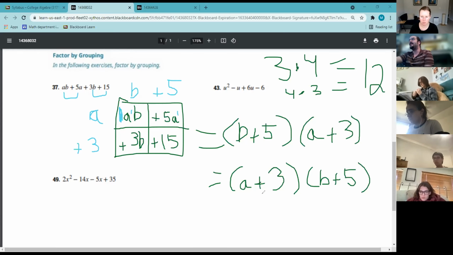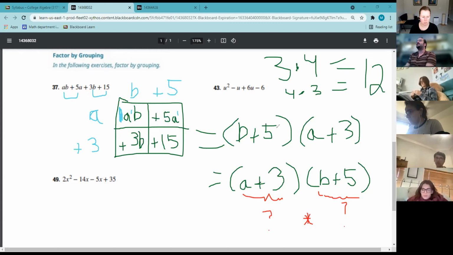But in general, this is a number. This is another number. I know it's got an A and a B in there, but if we throw in numbers and evaluate it, this is basically going to be some number. And this is going to be some number. And the operation between them is multiplication, right? Plus 5B. And so if we're talking about what order we multiply things in, it doesn't matter, whether we do 3 times 4 or 4 times 3. It's still going to give us the same thing.